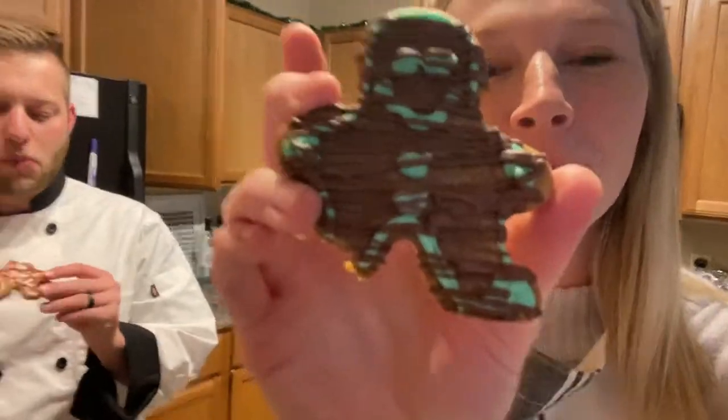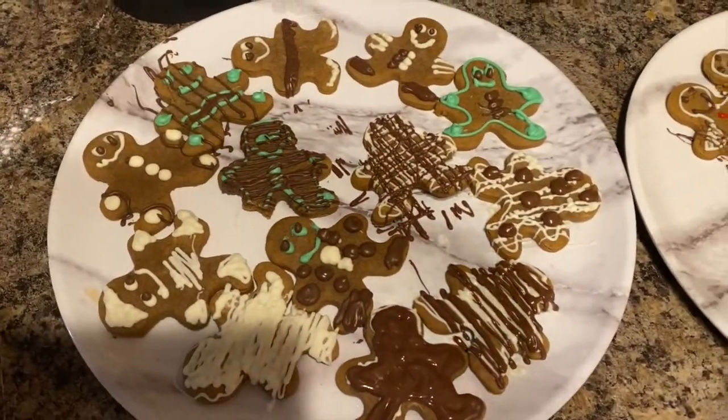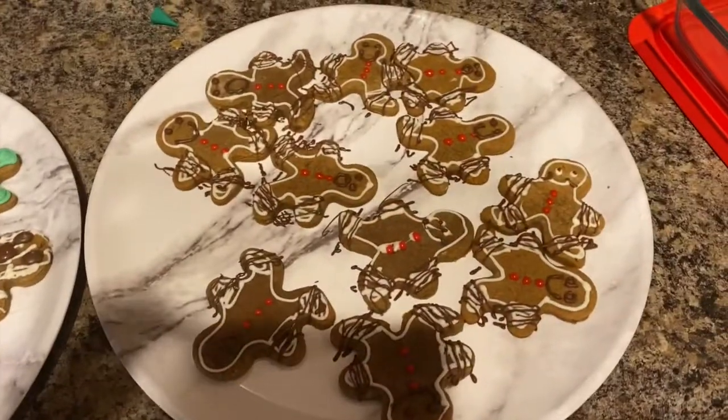All right, time to try them. Wow. This one's super ugly. So these are all my cookies I decorated. And then these are Casey's.